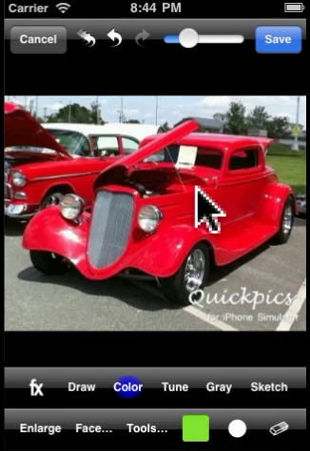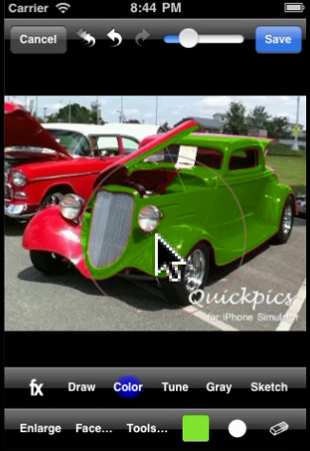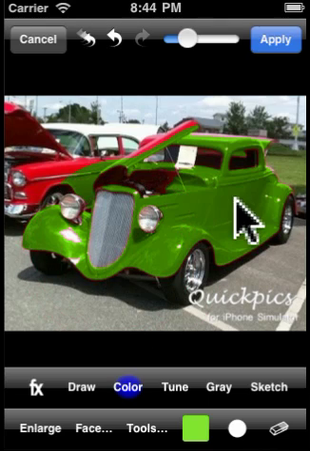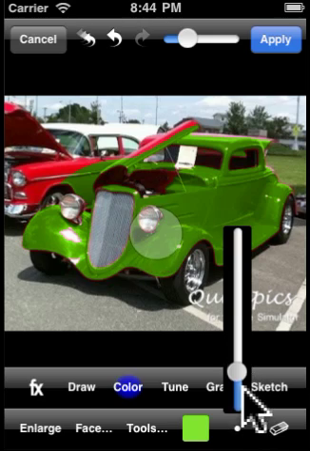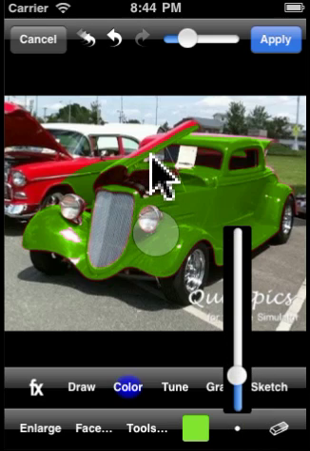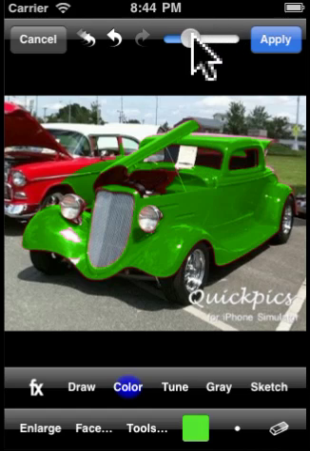We're going to do a short video demonstration of the capabilities of the image editor built in Quickpics Ultimate. As you can see here, we've got an image up of a vehicle that we saw at a car show this weekend, and we want to change the color of the vehicle very quickly. As you can see here, we've just changed it. I'm going to change that ball size real quick down to a little smaller. We've changed the color of that vehicle very quickly to an entirely different color scheme.